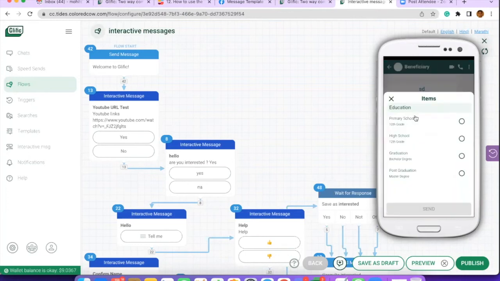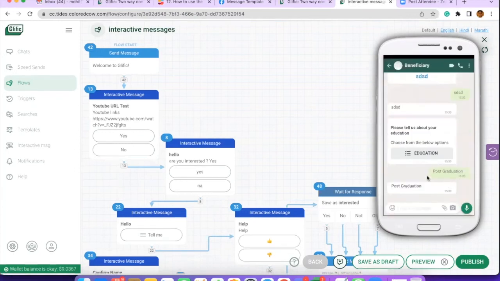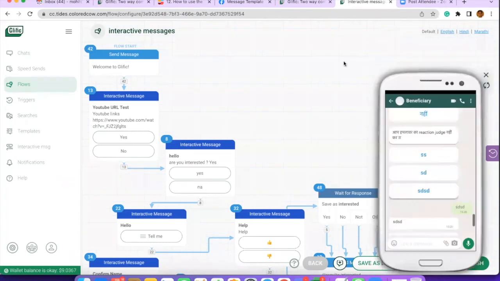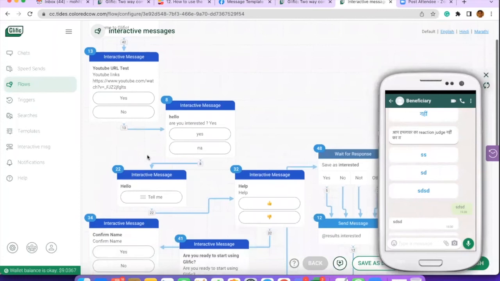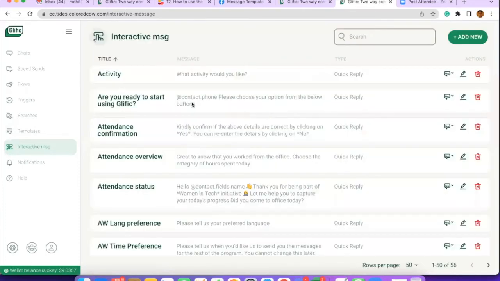If I click on education, then it will show the options. I select one and click on send, then it will treat the user response as this.